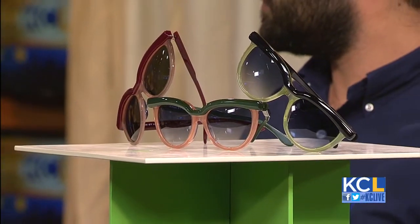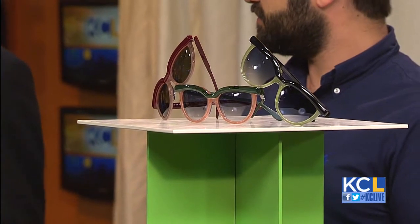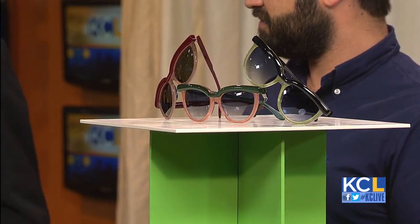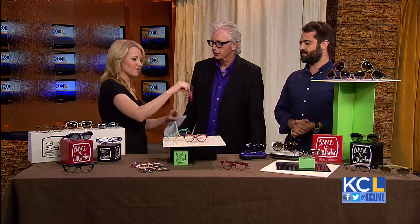So what makes Brookside Optical different than other optical shops? Probably the biggest single difference is that most commercial chains and optical places that carry name brand designer eyewear are really designed to fit about 60% of the population. So people that require specialty fits are not going to find glasses that fit them there. With the collections that we carry, they address every facial feature and nose construction so that we can assure proper fits.